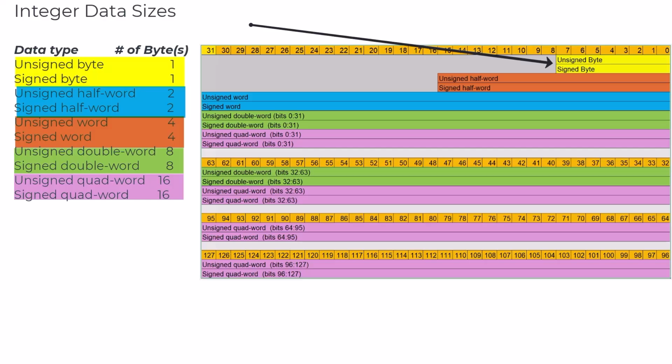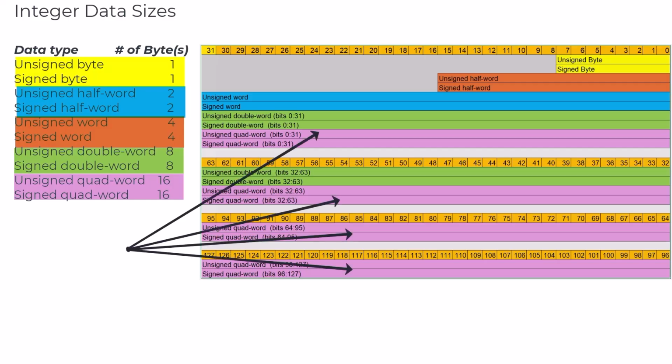For arithmetic, the smallest data size that we will deal with is 8-bit bytes, which occupy bits 0 to 7. Next are 16-bit unsigned and signed half words, which take up bits 0 to 15. We'll look at unsigned and signed words, which use bits 0 right up to 31. After this, we have 64-bit double words, which span 2 of the chart sections with bits 0 to 31 for the lower half of the word, and bits 32 to 63 for the higher half. Finally, we show quad words, which are 128 bits wide, spanning across all 4 sections.